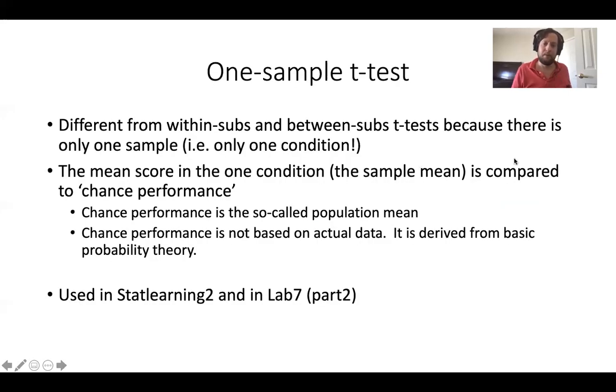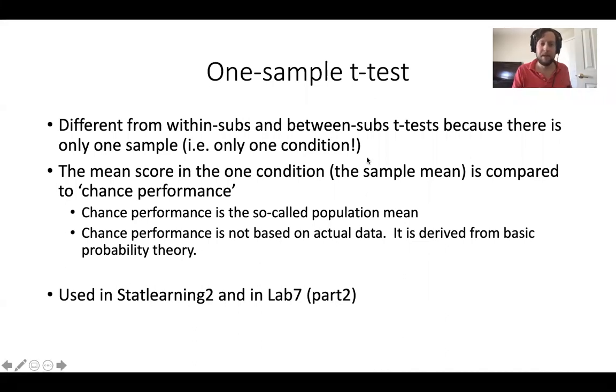Okay, so now we'll move to talking about the one sample t-test. This is something you learned about in statistics, but it seems to be a type of t-test that students have a lot of trouble understanding. I believe the main reason is that it's so dramatically different than all of the other t-tests and hypothesis tests that you learn about in statistics classes.